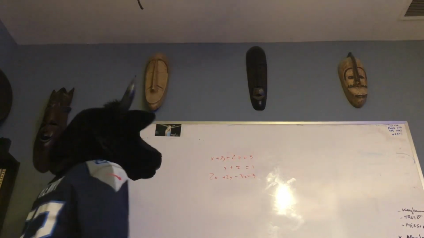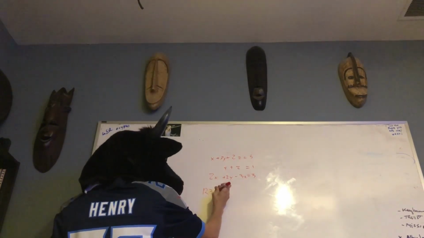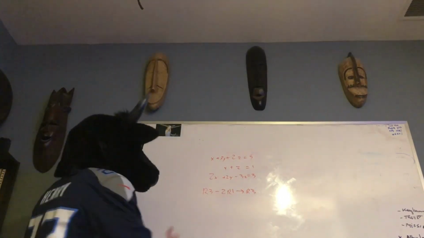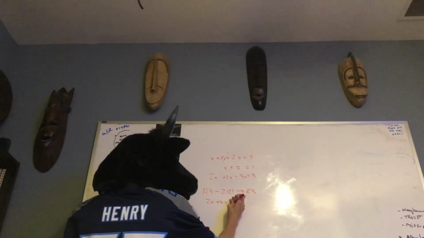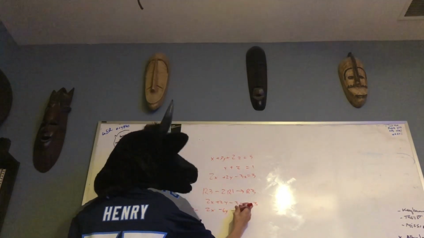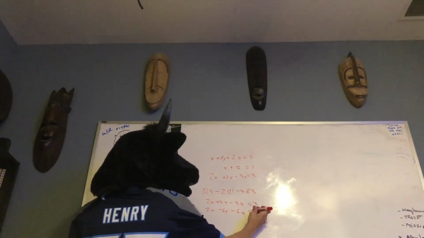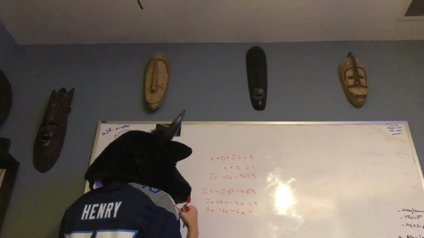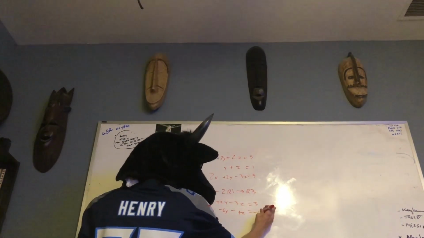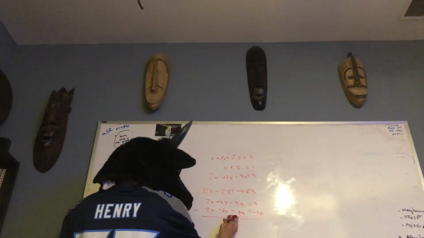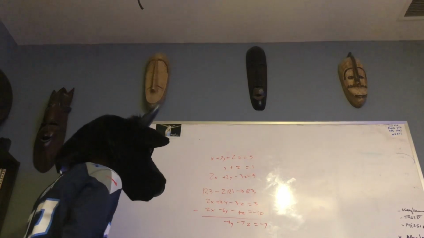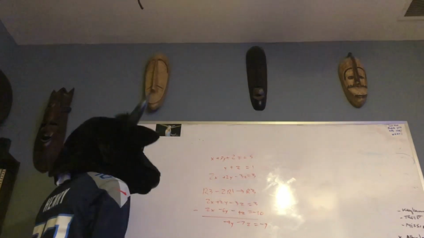Let's start by eliminating the x. We can do that by having row 3 minus 2 times row 1 and plug that back into row 3 and see what we're left with. So that would give us 2x plus 2y minus 3z minus 2x minus 6y minus 6z equals minus 4z equals negative 10. And then once you math that out, you get negative 4y minus 7z equals negative 7. Alright, that's a good start. Not quite what we want yet, but we've gotten the x out of there, which is good.